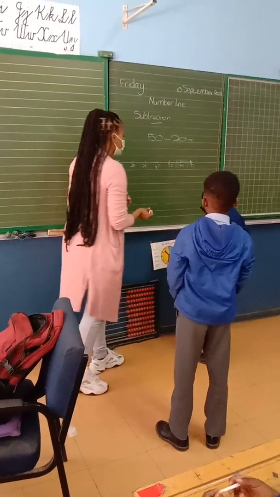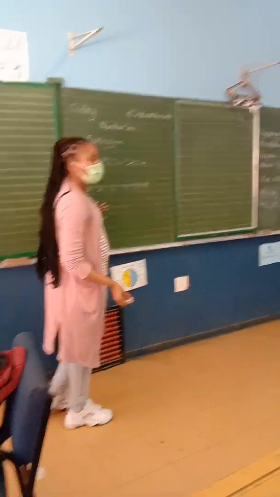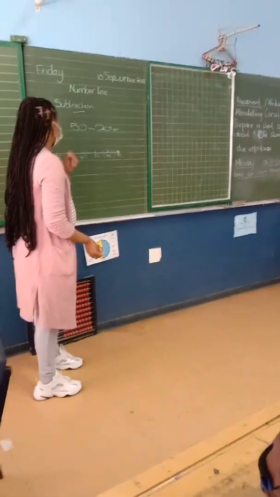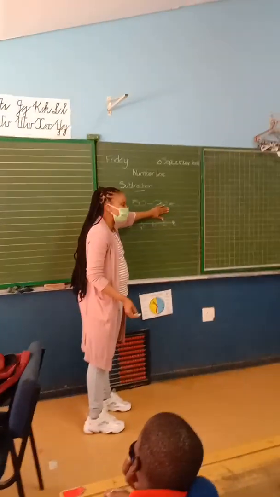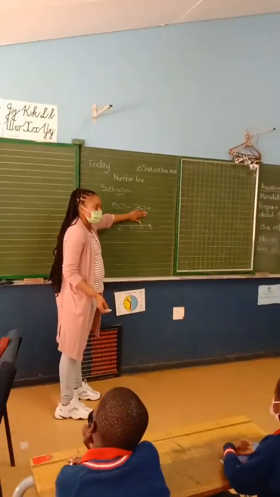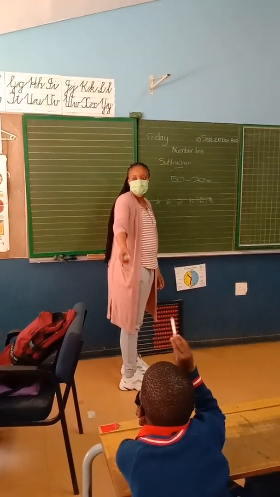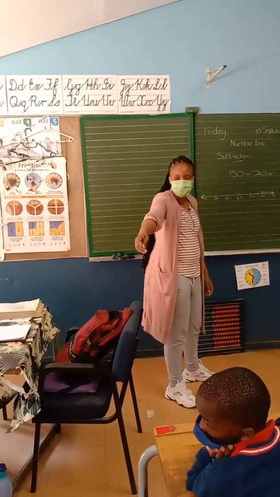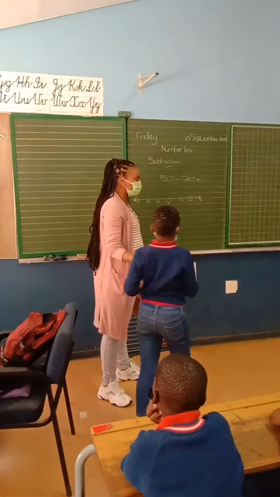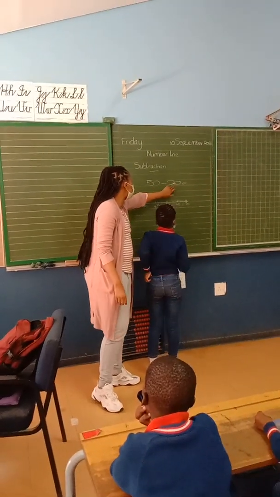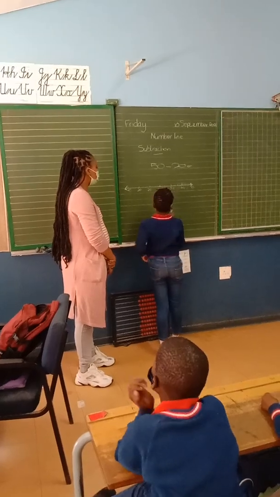Okay, now we have the numbers. We have numbers and they are multiples of 10, right? Yes. So now back to the sum. The sum says 50 minus 20. Yeah? What's the next thing we're doing? Can you please stop? What's the next thing we're doing? It's 50 minus 20.